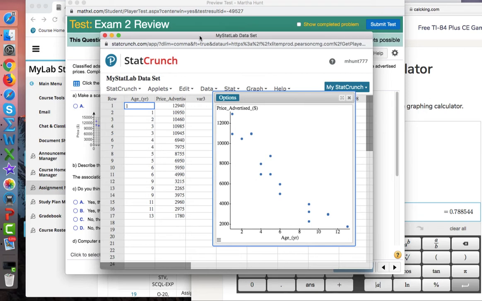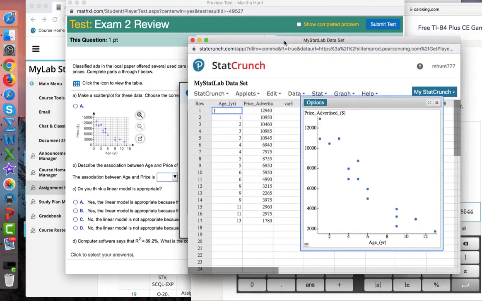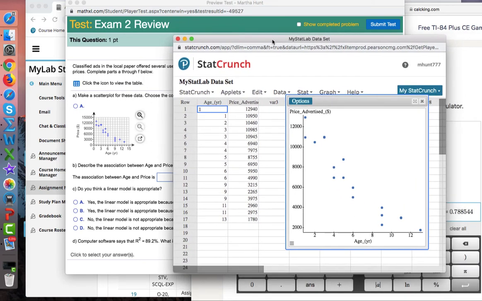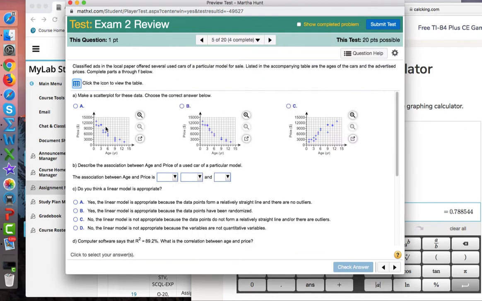Okay, so now we're going to compare this to A and B. A looks pretty good. I can see high value, 2 on the same line, and a dip. 2 on the same line, 3 on the same line. I'm really leaning towards A. I'm going to close this out, and we're going to pick A.